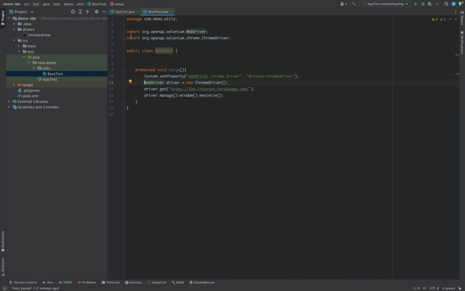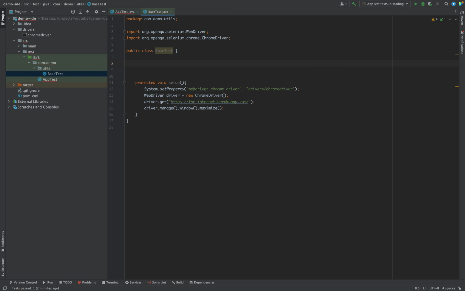And what we will do, let's have this WebDriver be here as a data member, and then let's have it as protected. Okay, and let's remove this. Good enough.